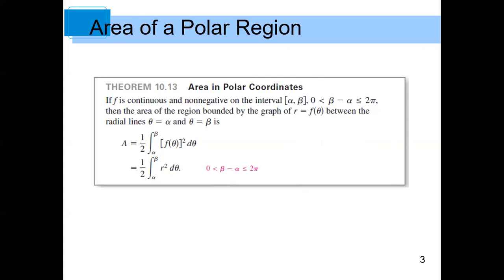Well, that just means that my angles aren't overlapping themselves. I mean, that just makes sure that they're not too far apart. So the difference between the starting angle and the ending angle, there's no reason that it would ever need to be bigger than 360 degrees. Do you see what I'm saying here? Sort of get a region.